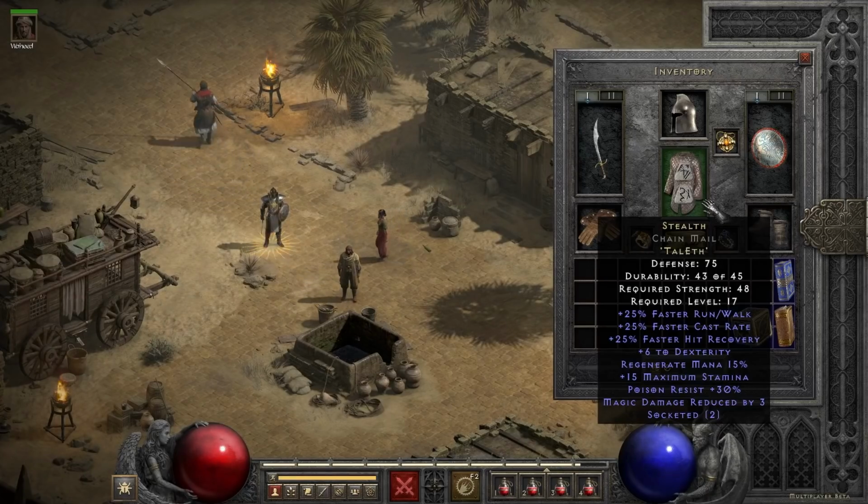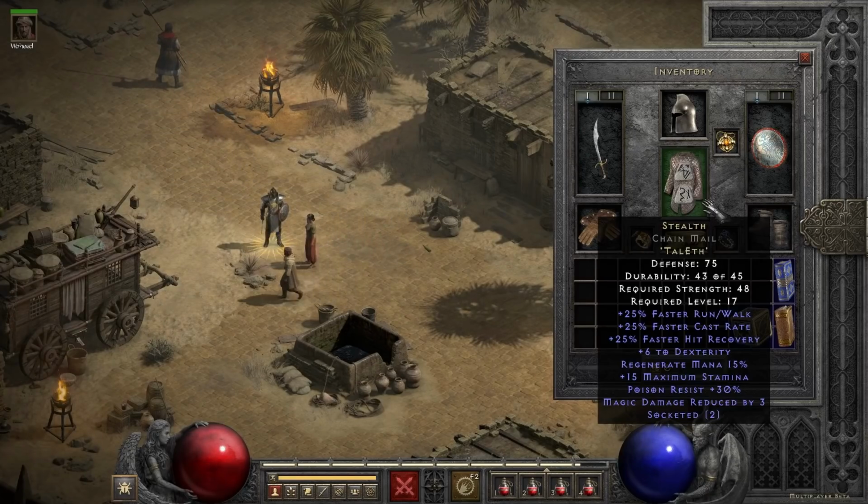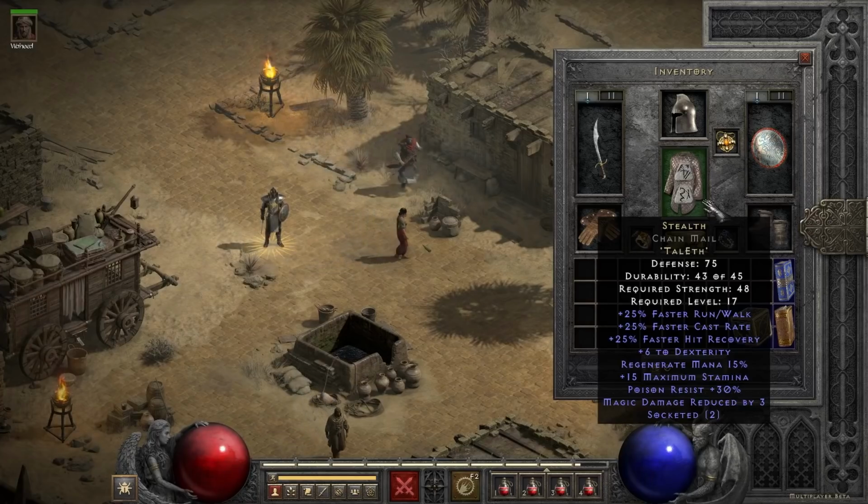There's also faster hit recovery, FHR. Hit recovery is really great for every class. Again, after you get hit, how long does it take for you to be able to do stuff again? So I actually really like getting higher FHR, faster hit recovery.